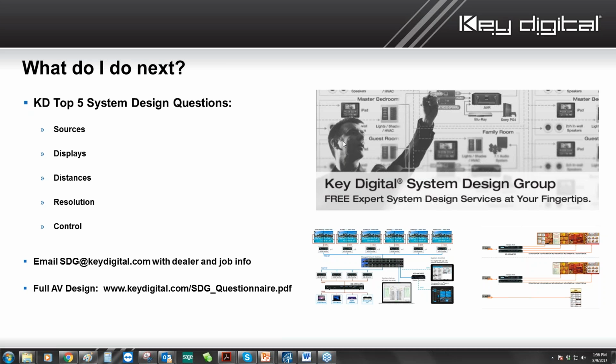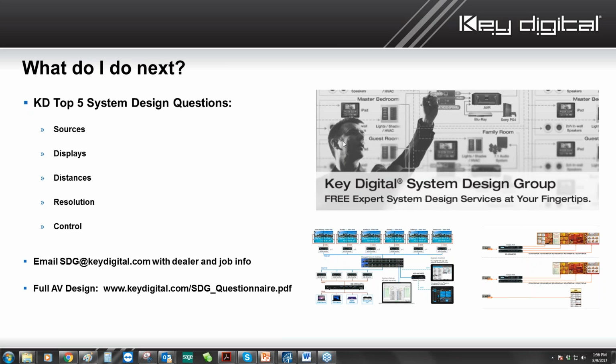So we have the high range extension method specified, and resolution. For example, today we discussed a 4K product and a 1080p product. And how do you want to control the system? KeyDigital's Compass control system, great. Let us know what all else needs to be controlled and by what method. Or are you controlling it with a third party? That's fine. We love third party control systems because we're a 19-year-old company and we've only had the control product for 5 years now.